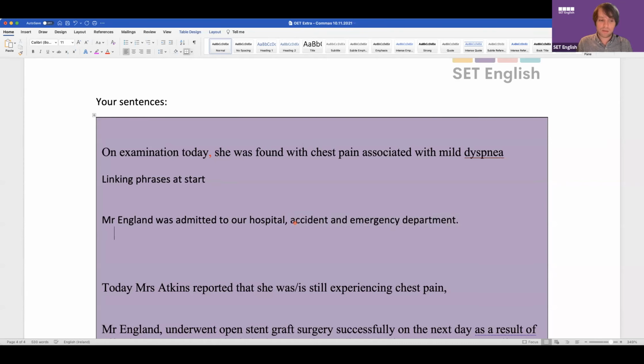Where is it? Yes, Mr. England. And the verb? Was admitted. And it's very useful in grammar if you learn that you can have an object of the sentence which is very big, right? That's all one thing together. That's the object of the sentence. So it doesn't need a comma, does it? Right? Let's get rid of this. Does that make sense, guys? Yeah.